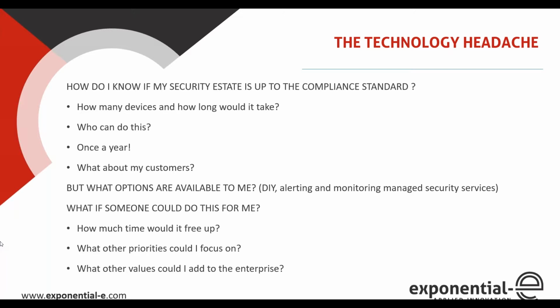The assumption is that if a big customer said, I actually want to audit you to make sure you are ISO 27001 like you say you are, and this does occur in the commercial world, you would be saying, yeah, okay, while hiding your crossed fingers behind your back, because you'd never be really sure. So then who's going to prove that you're up to that compliance standard? That's going to have to be a certified tester of some description. They're going to come on board and do penetration testing.